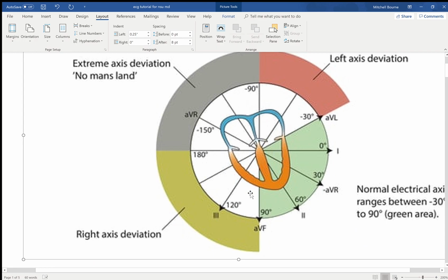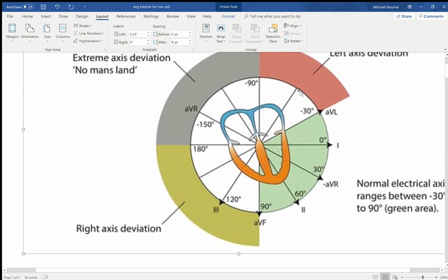So we can already rule out right axis deviation. For sure not going to have right axis deviation if they have a positive QRS in lead 1. They could have left axis deviation, and it could be normal, okay? So what do we do now? We know it's on this side of the circle, but what about if it's on this side of the circle? So completely ignore this. We know it's positive. It's going towards 1. It's on this right half of the circle. But now we got to know if it's in the top right quadrant or the bottom right quadrant. Likely it's in the bottom right quadrant and it's normal, okay?